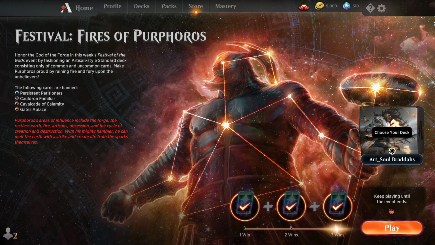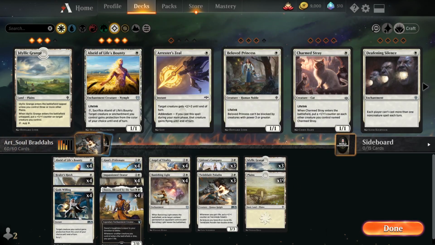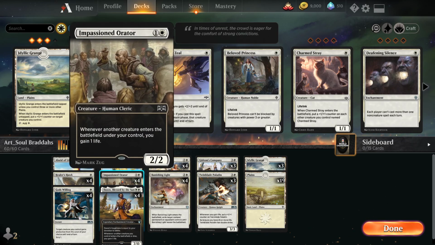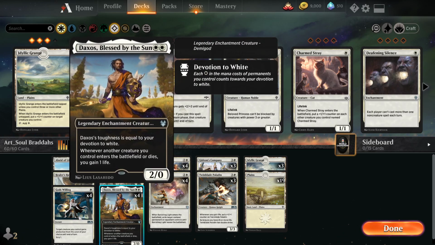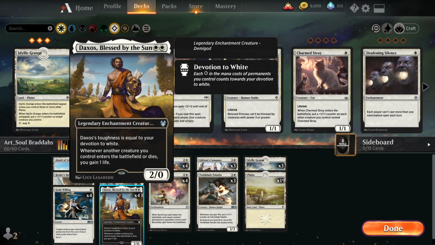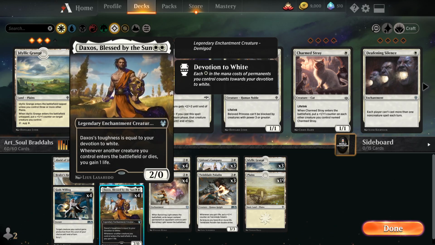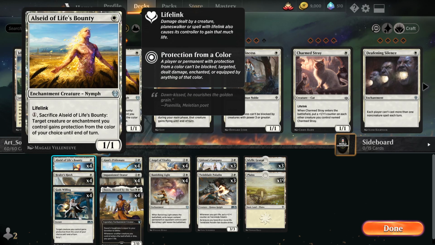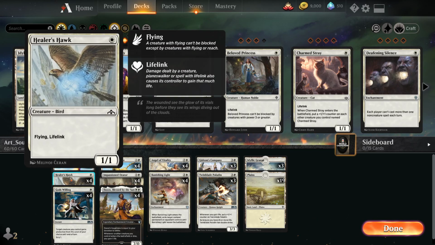I'm coming at you with a mono white deck. I call this the Soul Braddahs deck. It essentially runs off of Bard Class, Impassioned Orator, and Daxos, Blessed by the Sun. What they both do is, whenever a creature enters the battlefield, you gain a life. With the exception of Daxos, whenever a creature you control dies, you also gain a life. And you have all these things that gain you life, like Healer's Hawk, both one-drops, 1/1 with lifelink.